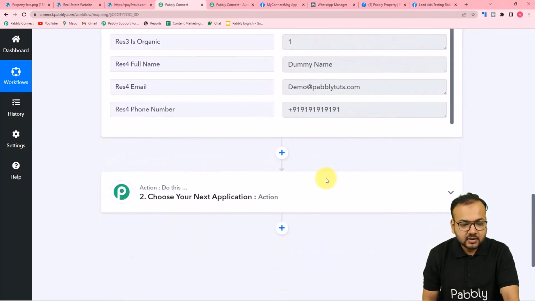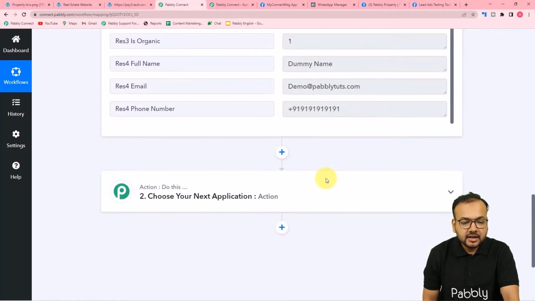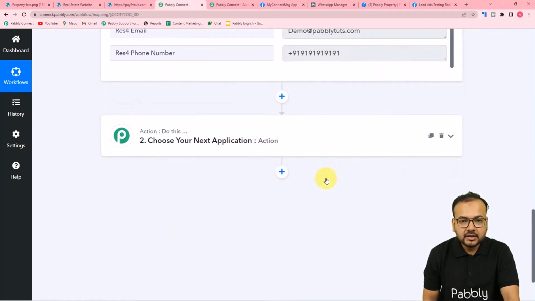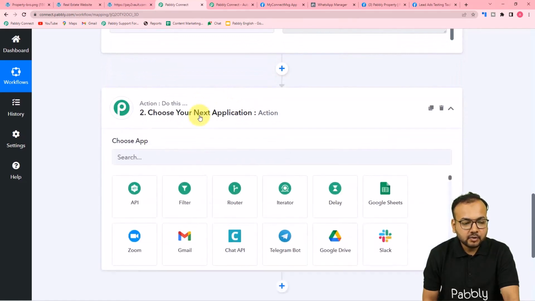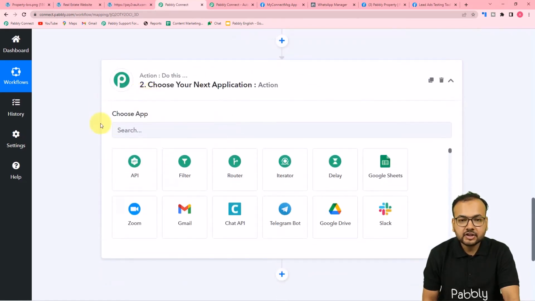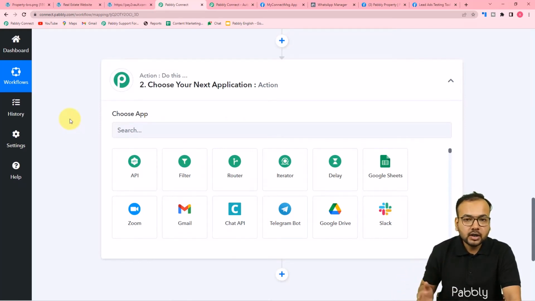Okay, this is how you can capture the dummy leads data. And now I want to send the brochure of my business to the WhatsApp of this person. For that to happen, I'm going to connect with WhatsApp in this Actions tab. And to connect with WhatsApp, we need access to WhatsApp's application programming interface, or API. So I'm going to use WhatsApp's own Cloud API platform to get that access.